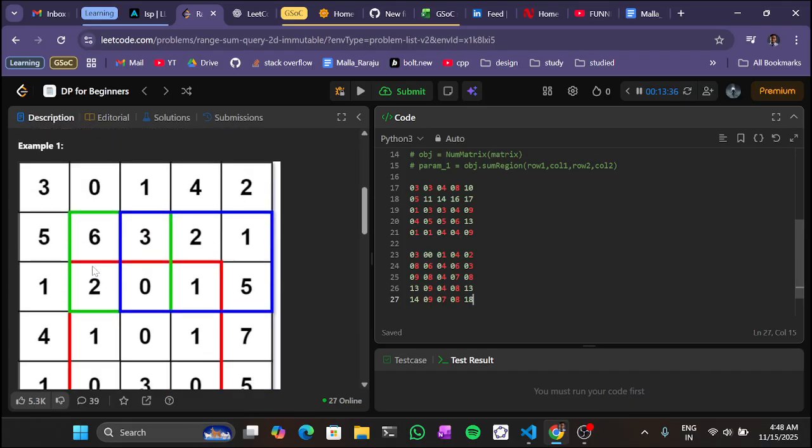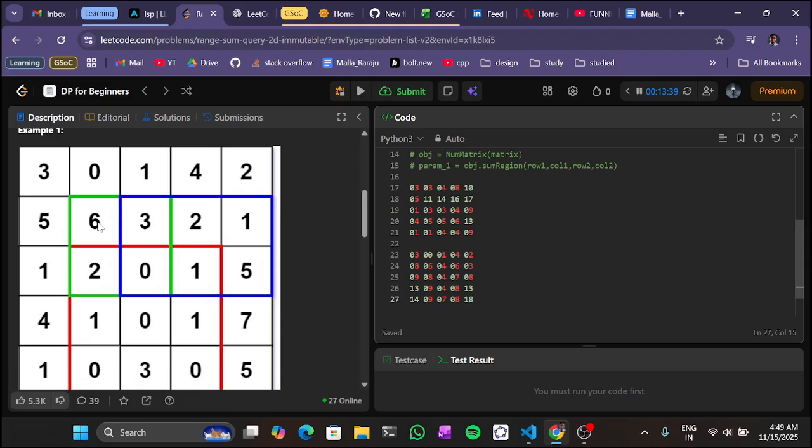For example, we'll have 6, so this one, and here the total sum will be 9, 11.